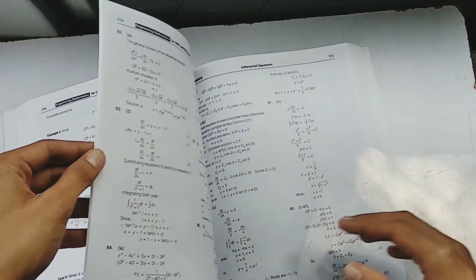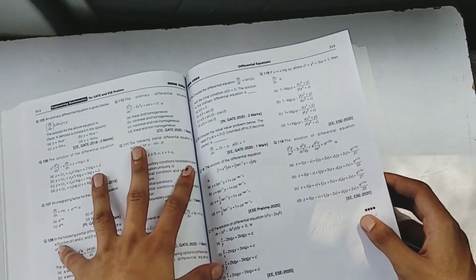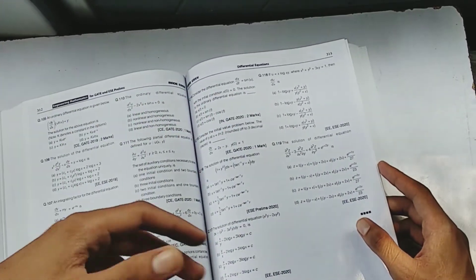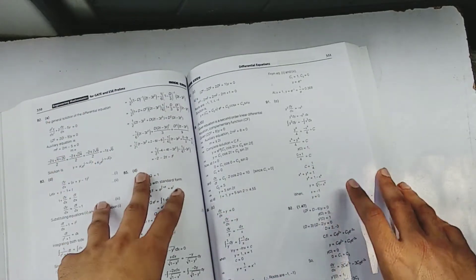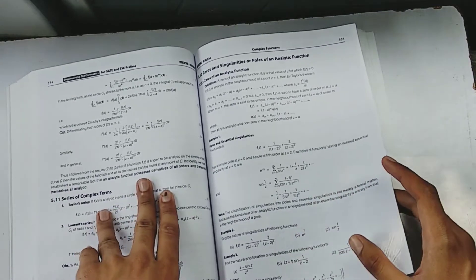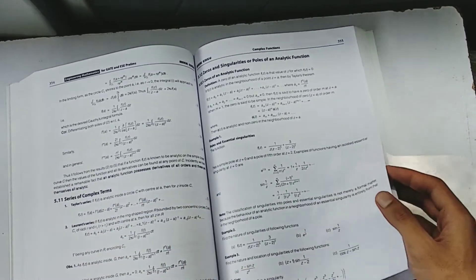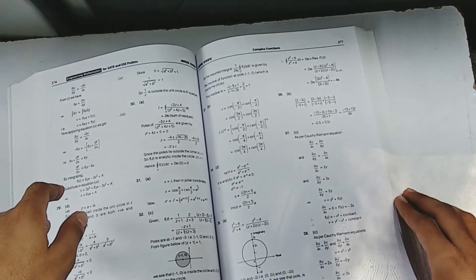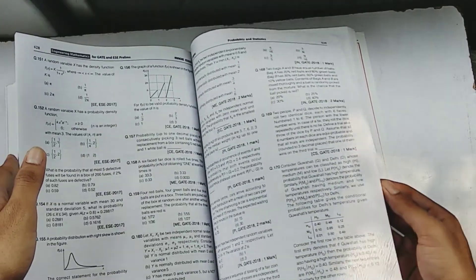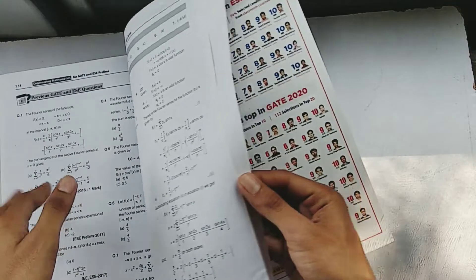You should have a book like this for solving problems on Engineering Mathematics because you won't get all these questions, this list of extensive questions. I'm very confident that even if you just solve questions from this book and if you don't study other questions from anywhere else - like say just before GATE exam or if you are preparing two months before GATE exam just like now - then you can easily score 9 plus, maximum 9 plus. 9 plus is not an easy task, but if you just solve these questions you can go above 9, provided that you cover all the syllabus, provided that you study the whole syllabus of Engineering Mathematics.